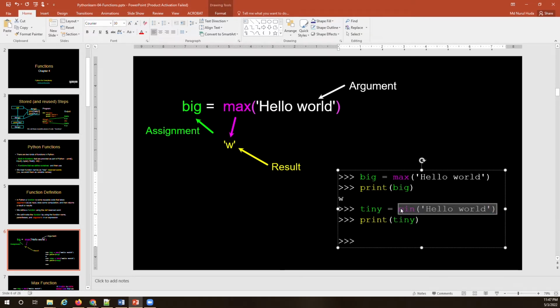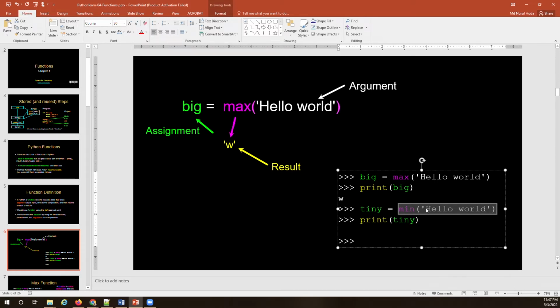That character is replaced at this highlighted place. So this statement becomes tiny equal to that character.